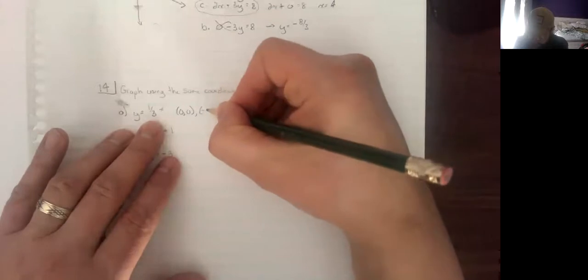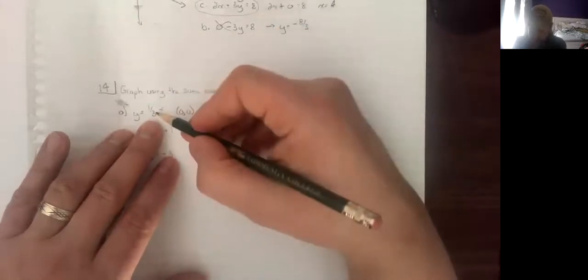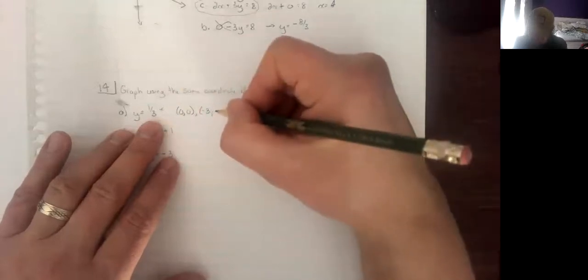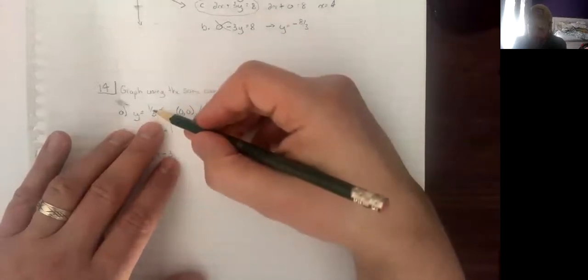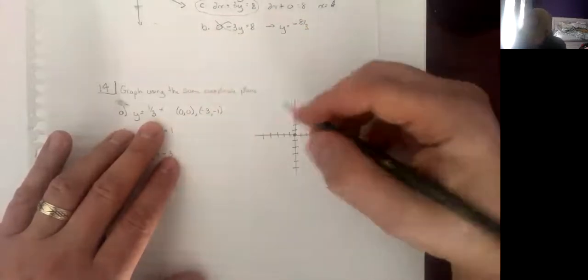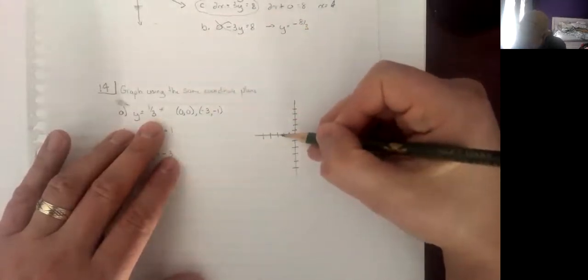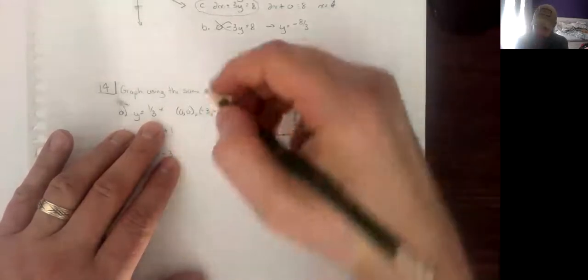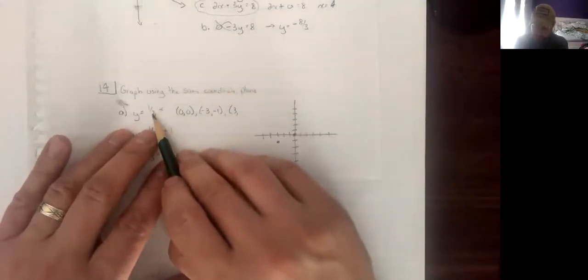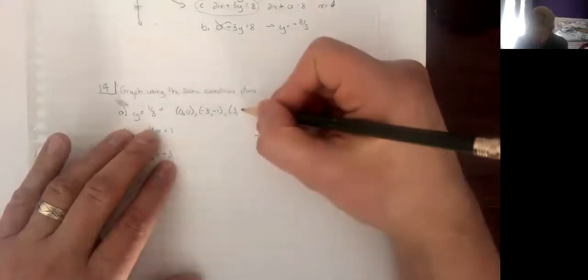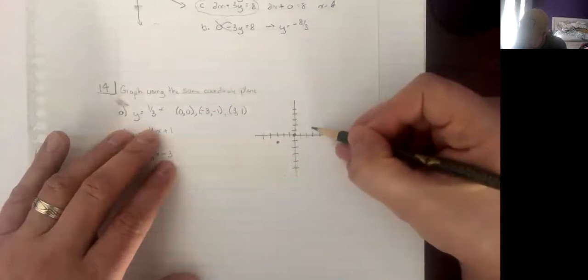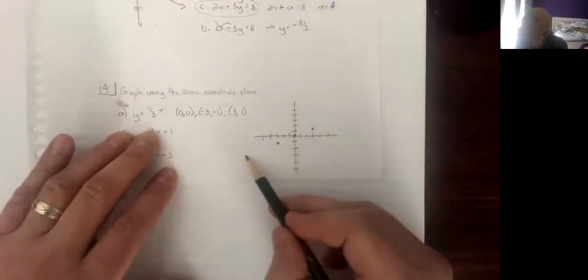If I make x a -3, I'm doing this so it goes away. 3 goes into -3 -1 time, I'm left with a -1 for y. So -1, 2, 3, -1. And then I'm going to choose a +3. When I choose +3, 3 goes into 3 one time, times 1 is 1. I'm left with 1. So when I go 1, 2, 3, I go up 1. There's my initial.